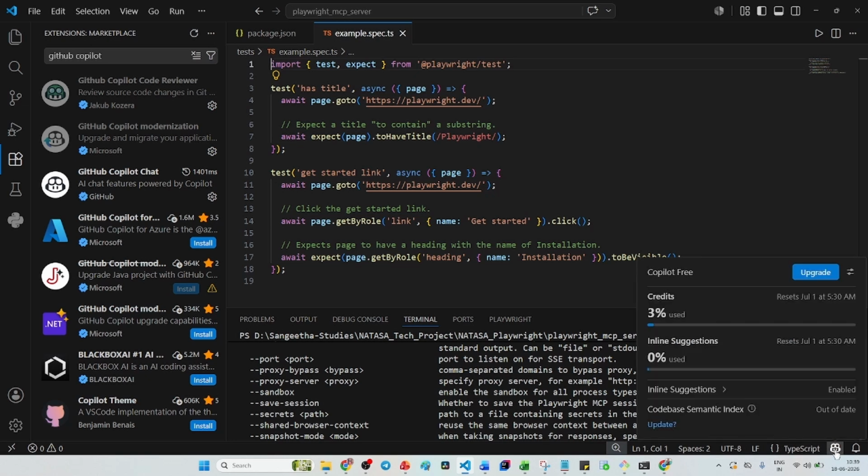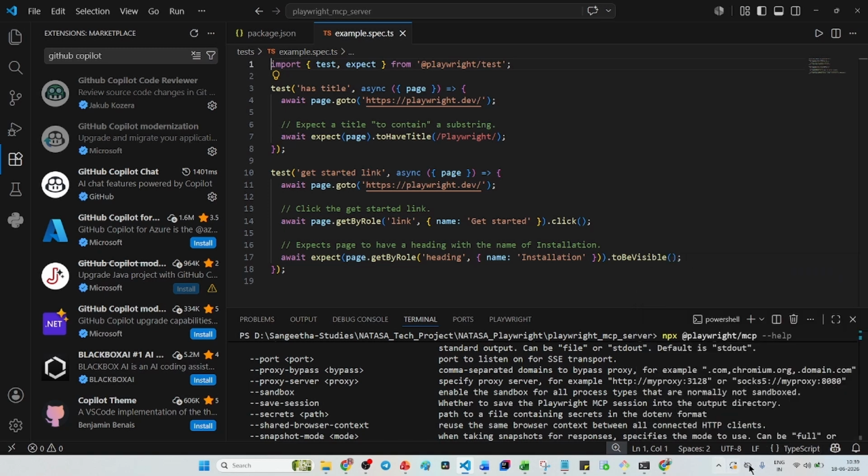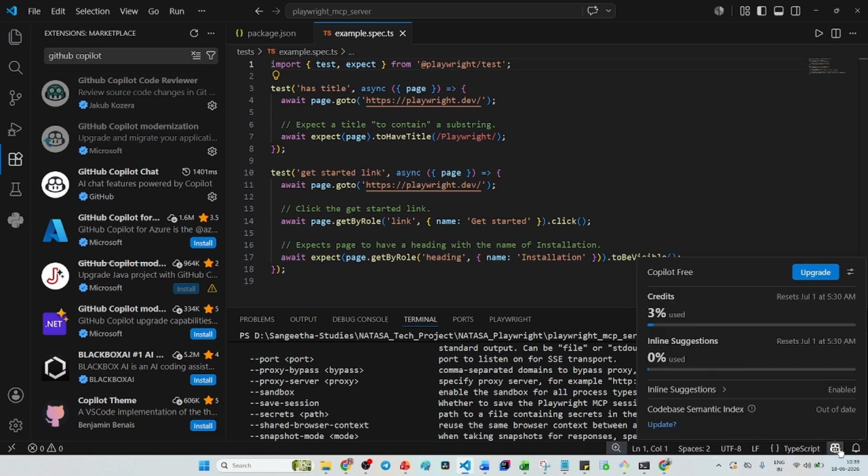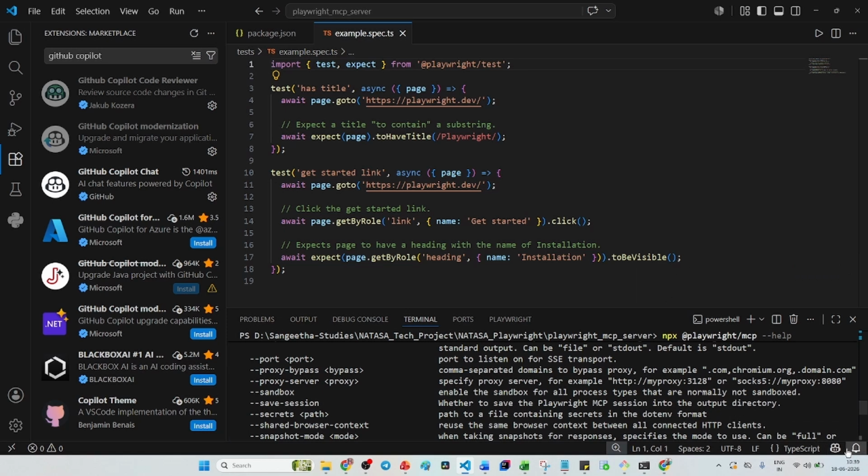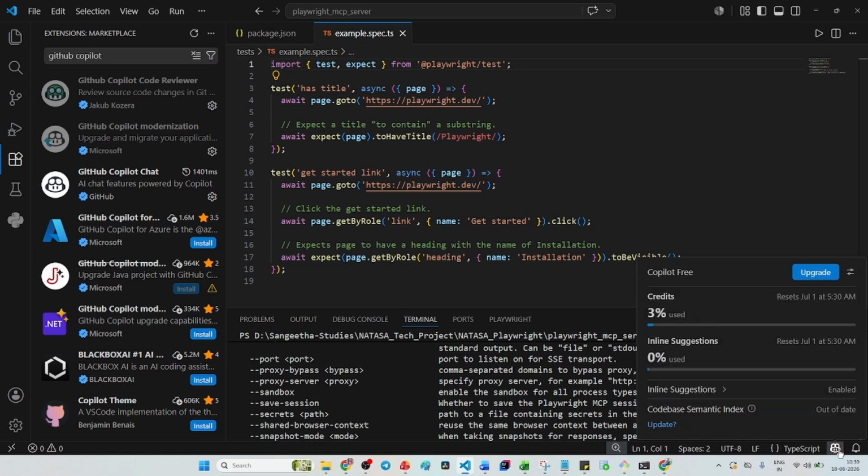Click on this one. While you move the cursor over this icon, you can see what percentage you have used. I have already used 3% of inline suggestions, everything is showing because I am using the free version. Got it? Once you click on this icon, it will give you these details alone.